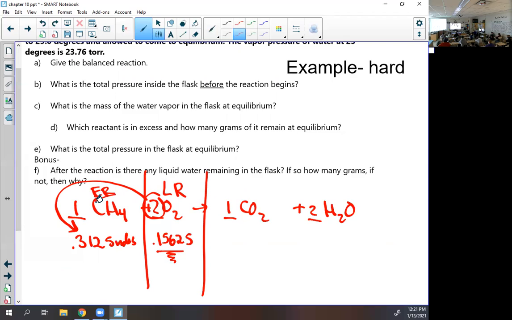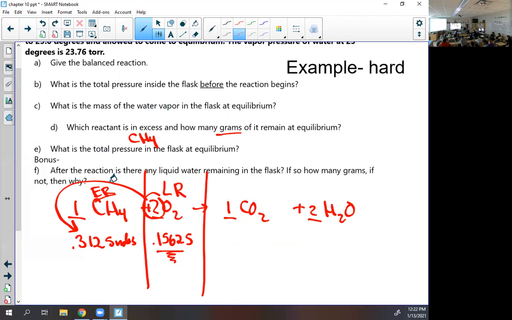Yes, Judah. So we get the 2 times more because of our balancing? Yes. Whenever you ask this question, that's why the 2 was circled. You apply the coefficients. All right, so the excess reactant is CH4. How many grams of it remain at equilibrium? That's kind of annoying because you need moles more, but whatever. This is from an AP test, so they like to test you.